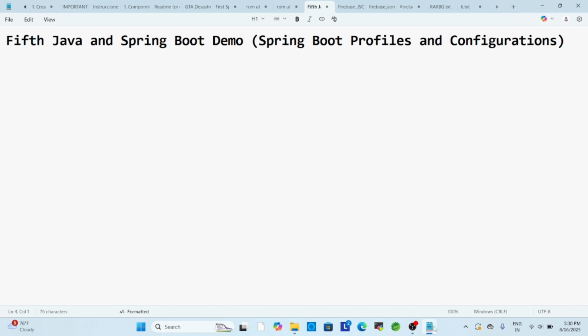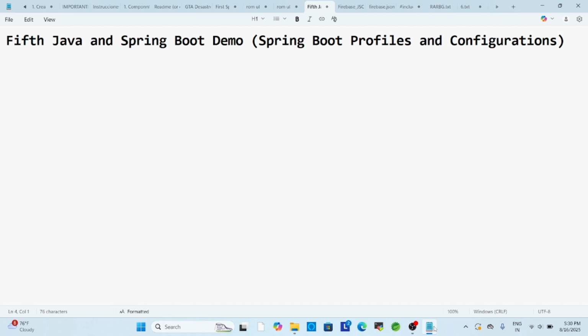So how does this work in practice? Spring Boot gives us the flexibility to separate configuration into different files. For example, you create files like application-dev.properties for development, application-test.properties for testing, and application-prod.properties for production. In each file you keep only the values that belong to that environment. Then with just one setting, spring.profiles.active, you can tell Spring Boot which profile to use. If I set spring.profiles.active equal to dev, the application picks up all the development configuration, and if I set it to prod, it switches to production configuration. No manual editing, no messy copy paste.